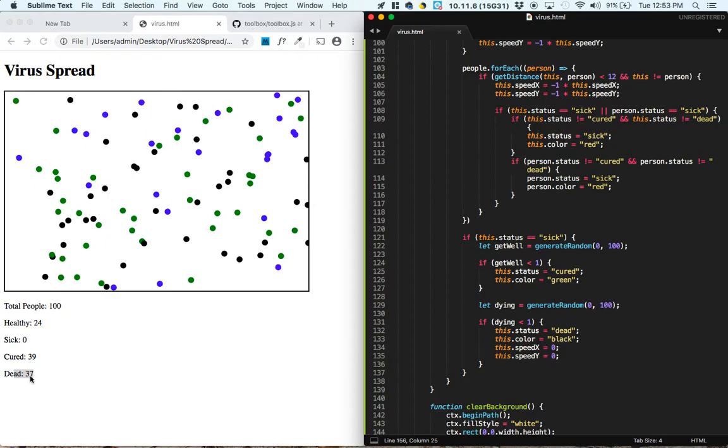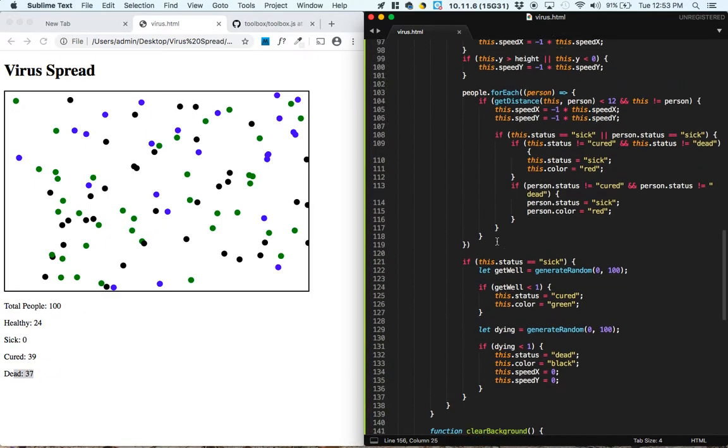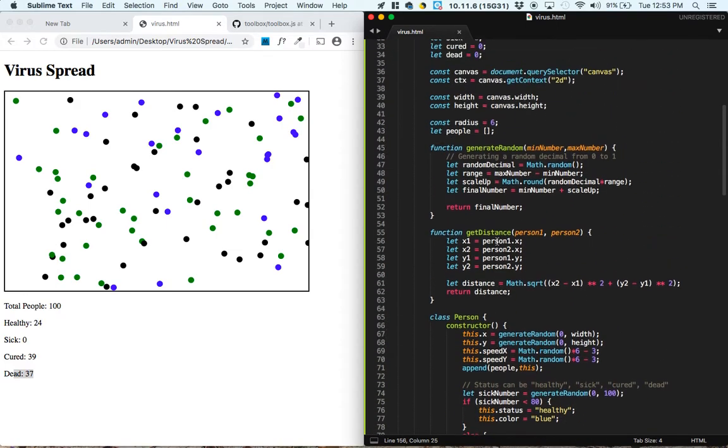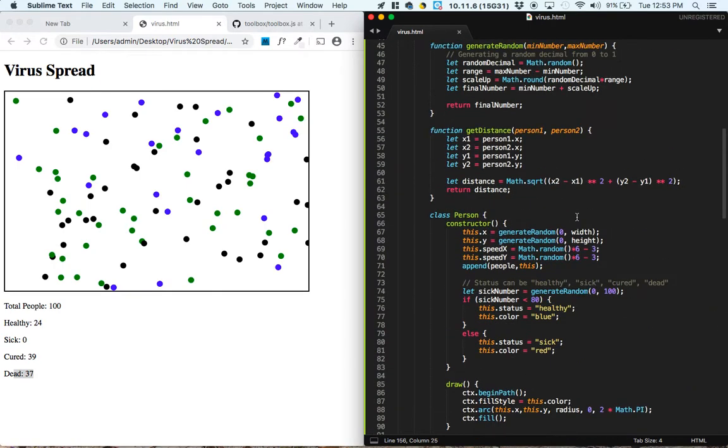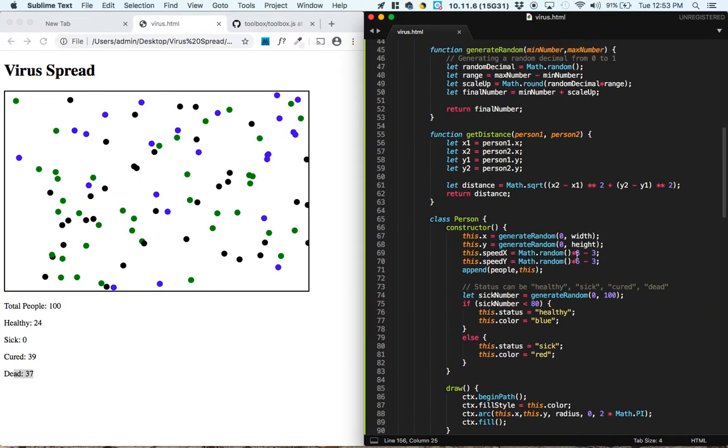Another thing that you could look at is, to me, social distancing might be, instead of changing the total number of people, having the same number of people but changing the speeds. With social distancing, people are going to move around a lot less. So why don't we make it so that this dot speed, instead of being equal to 6 minus 3, is going to be equal to 1 minus 0.5 and 1 minus 0.5. This number always has to be half of this one. Let's see how this reduces the spread of the disease.